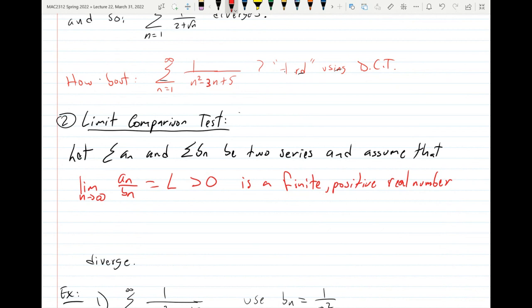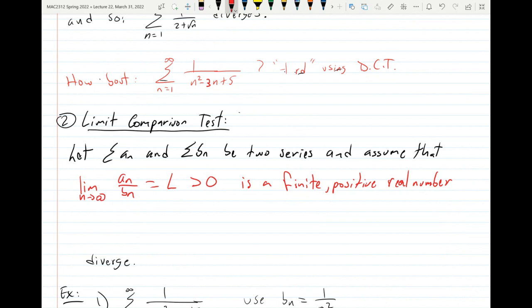So this makes this pretty simple. What you have to do is, given a series, find another series, so that when you take the limit, of course, for the one that you find, you need to know whether it already converges or not. So typically we use p-series and so on, because you already know what's going to happen beforehand. You take the limit of the ratio of a_n with b_n. If that happens to be a number, then they have the same behavior. Okay? Either both converge or both diverge.